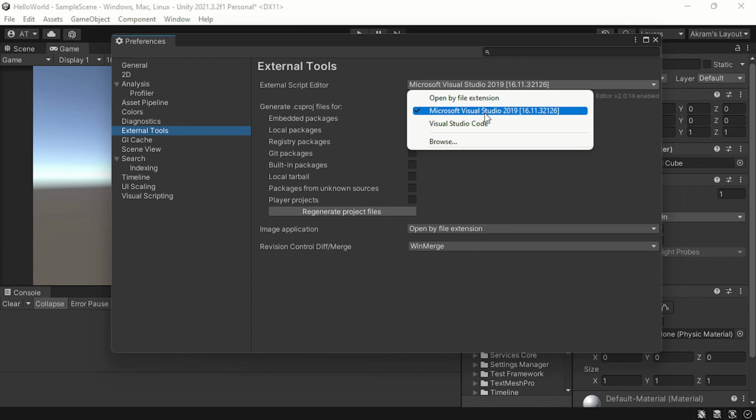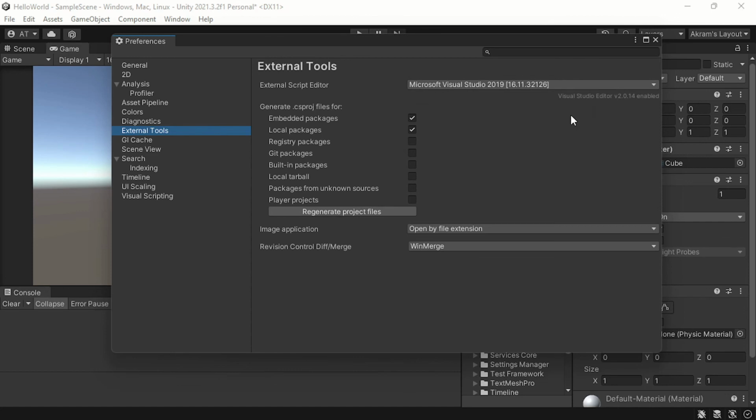And when you first install Unity, you're able to install Visual Studio at the same time. If for some reason it didn't get installed, you can always go to Visual Studio's website and download the 2019 community version, and that is exactly what I have here. And we are using Visual Studio Community and not Visual Studio Code.